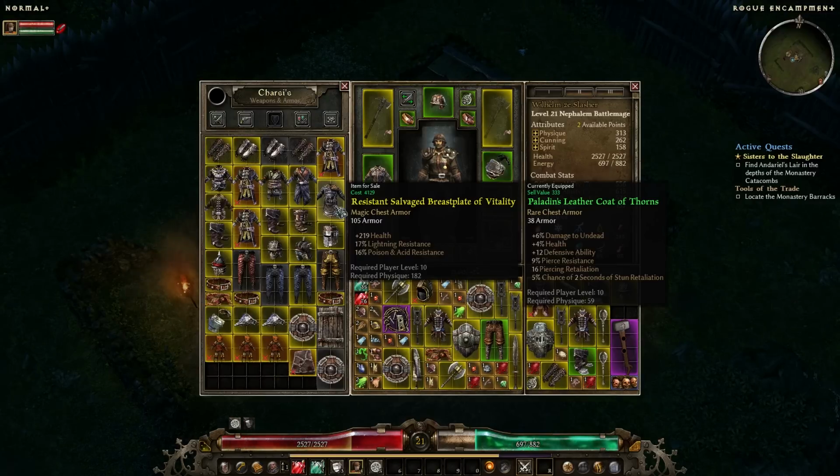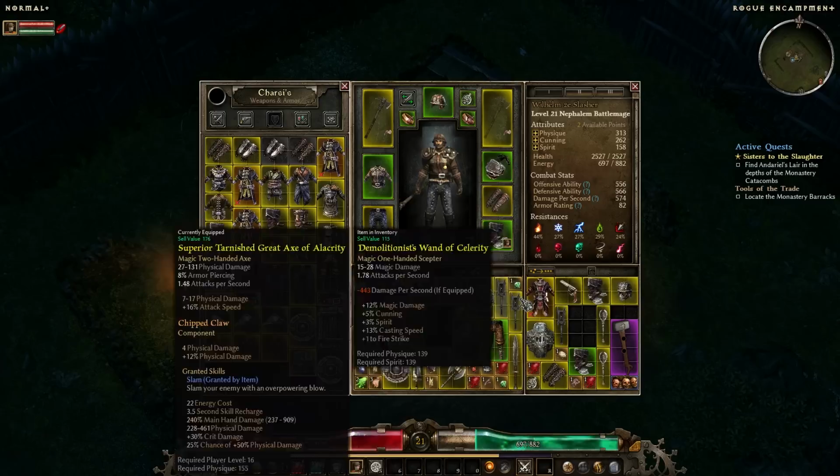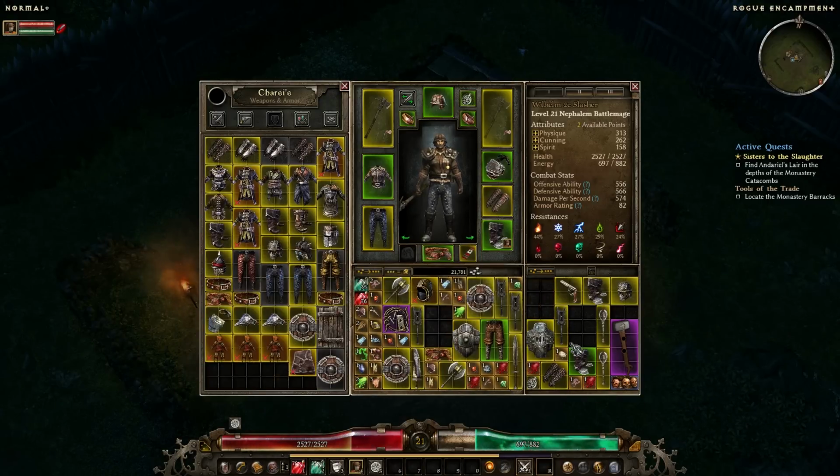Retaliation, we don't really need that. Pierce resist is kind of nice, especially against those archers. But lightning resistance and poison and acid resistance and extra health, that does help a lot. We do have plus 4% health on our existing one, but the armor is just abysmal. But first, let's check out if we don't have anything that is actually better in our inventory already. No, is the answer.